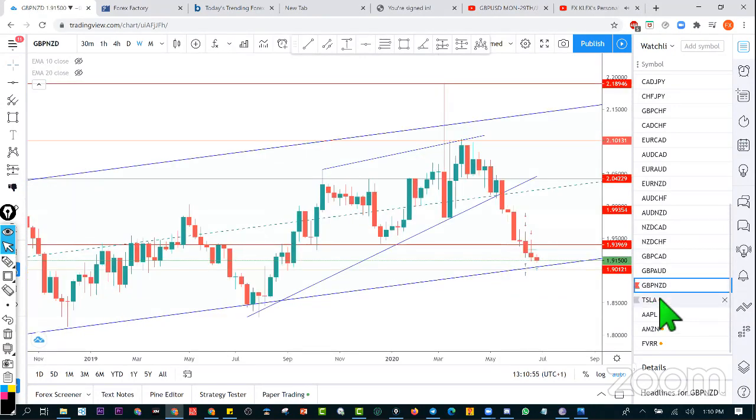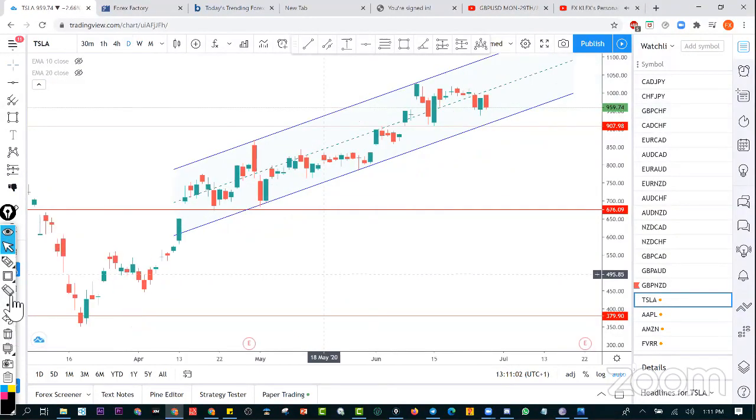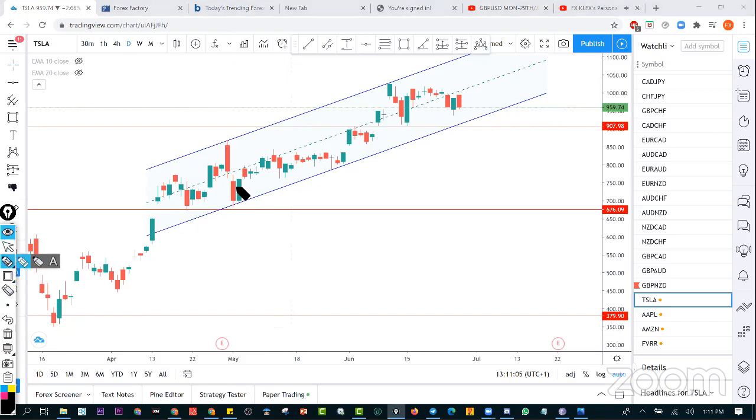And I'm going to show you guys the stock of Tesla. Let's check the daily chart. We can see Tesla right now is in a bullish rally, in a bullish rising channel. So it's not yet the time for you to buy or short the stock of Tesla. At this moment, I wouldn't be interested in going long or short on Tesla, because right now is a time to fold your hands and watch for when the right time is going to come. So let's check other stocks as well.